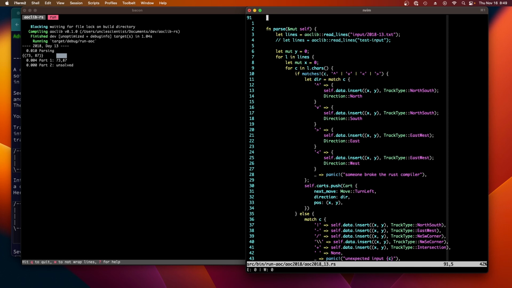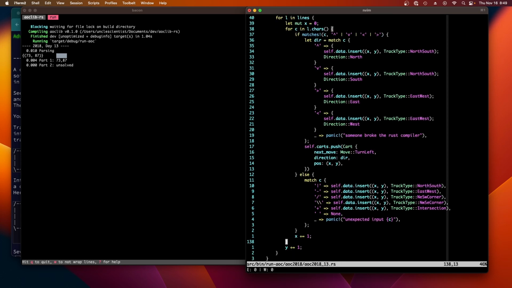So what I do need to do then is have a list of all the positions, and then at the end of our movement routine, we look to see if we hit another cart. So that should be fairly straightforward to set up, right?